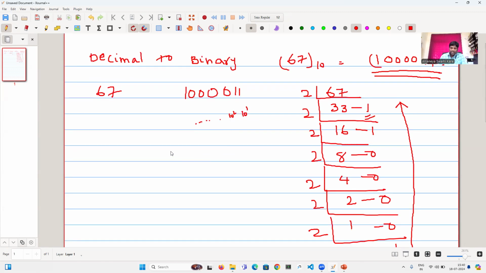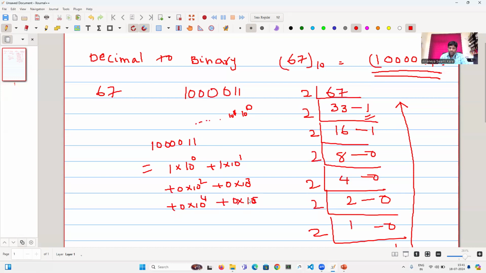So we can write it like this: 1, 0, 0, 0, 0, 1, 1 is equal to 1 into 10 to the 0, plus 1 into 10 to the 1, plus 0 into 10 to the 2, plus 0 into 10 to the 3, plus 0 into 10 to the 4, plus 0 into 10 to the 5, plus 1 into 10 to the 6.